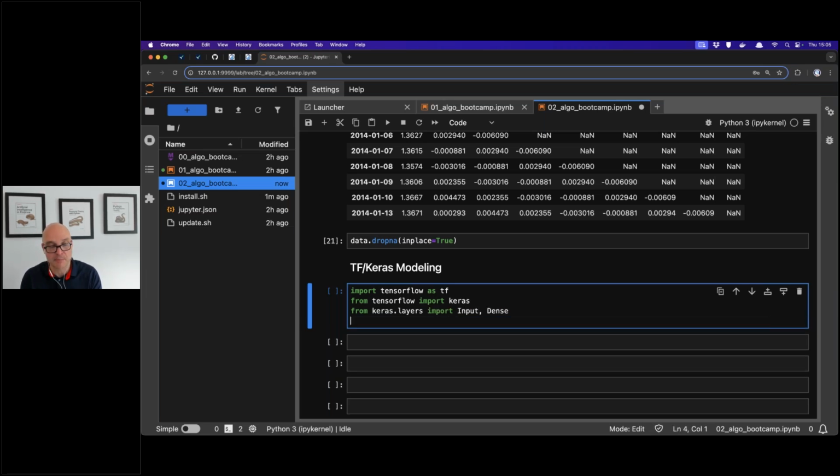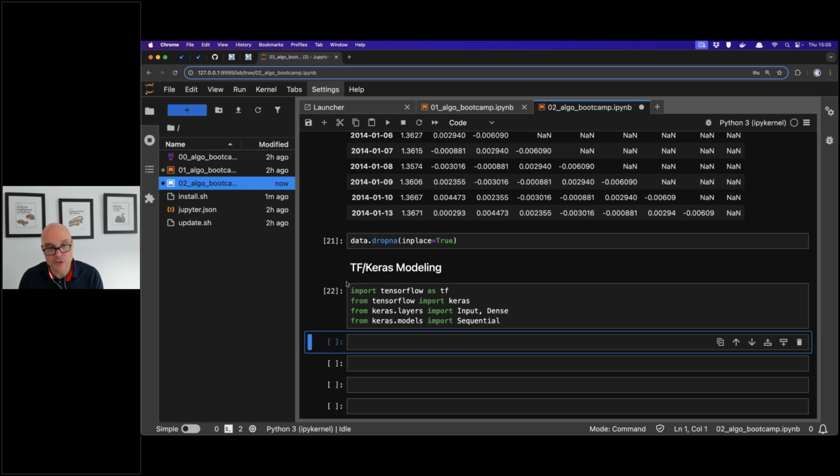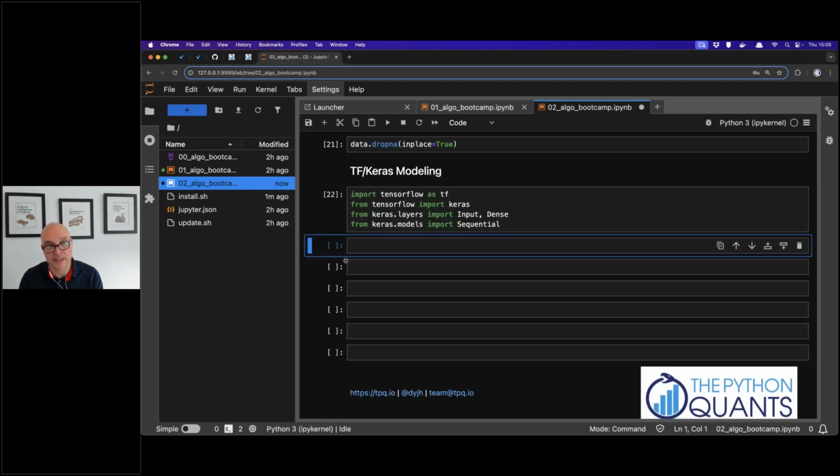That might already be enough. From Keras models, import Sequential. I like to work with a sequential model, right? So let's see, maybe as usual we might need something else, and then we go back and import it.